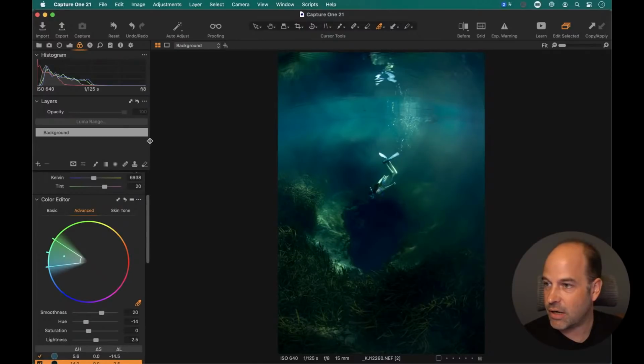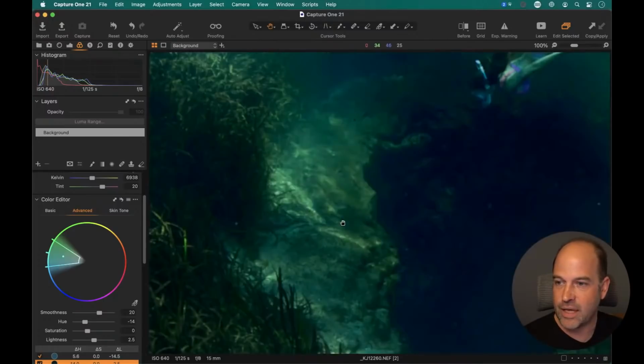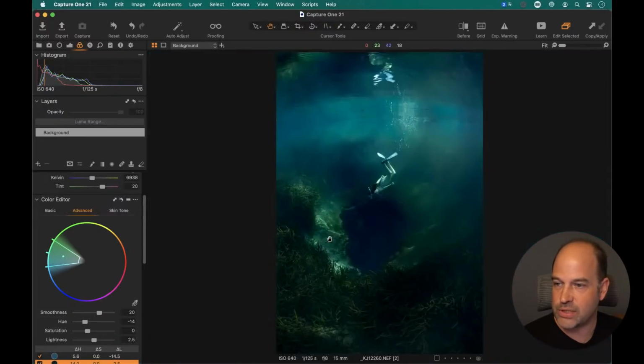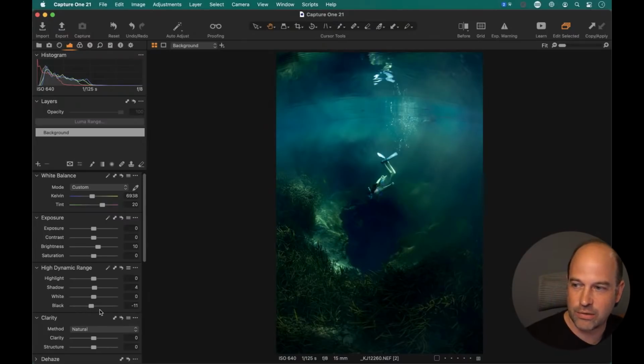Okay, so we've done our color tweaks. So what do we want to do next? Let's think about this area in the middle. Now it's lacking a little bit of contrast. Obviously the backscatter in the water, we're going to get rid of some of these points later as well. I'd be a bit hesitant to add any more contrast because it might solidify those blacks a bit too much. Might get away with a few points, or probably what's better is if we play around with our shadow and black sliders. If we open up the shadows a touch and pull the blacks down, that actually looks quite nice as well. So that's a good combination of those 2 sliders.